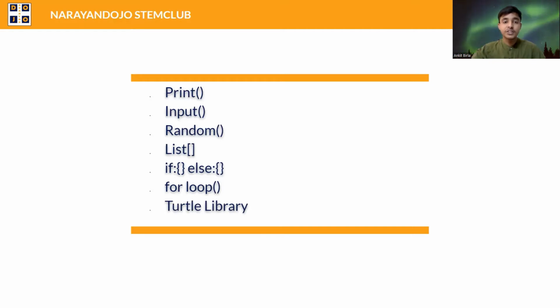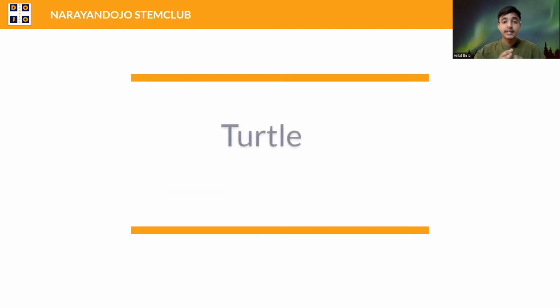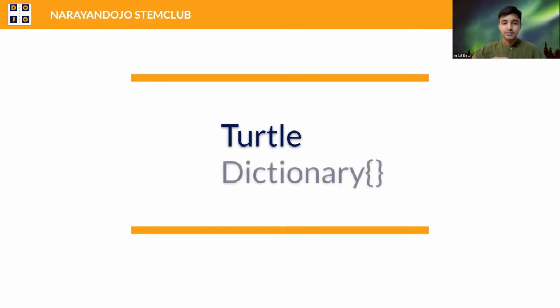So also in today's session, we are going to use the turtle library, but with some new functions. Also, we will use some functions which we have used in the turtle list game, but with some new functions. And also we will use the dictionary for making some edginess. So just use the key and it will provide the value. So we will see about the dictionary later.